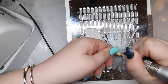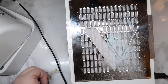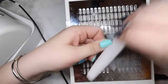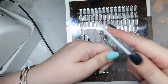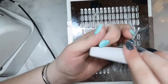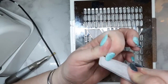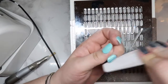So essentially all I'm doing is quickly changing the shape of the set, bringing it down ever so slightly and reshaping, and then literally putting a buttercream over it. That's it. It's one of those things where I want a color change, but I don't want to redo everything. So I end up cutting my left hand a little bit shorter than my right hand. For some reason I always do that, even though they were the right size with the blue nails, although I'm going blue again.